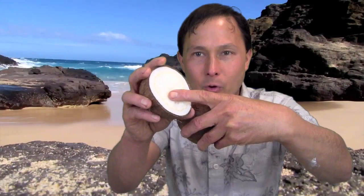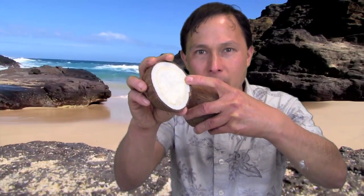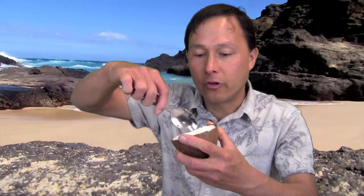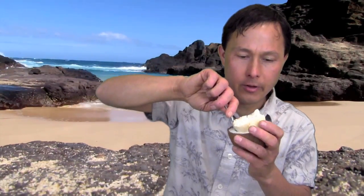And what this is for, this is actually the nutrition that is being converted from the coconut meat or the coconut fat, the fuel for the coconut sprout that is now being grown. And let me go ahead and pull this guy out because I want to show you guys this in one whole piece if I could get it out whole. Alright, so here we go. Check it out. This is what I want to show you guys.